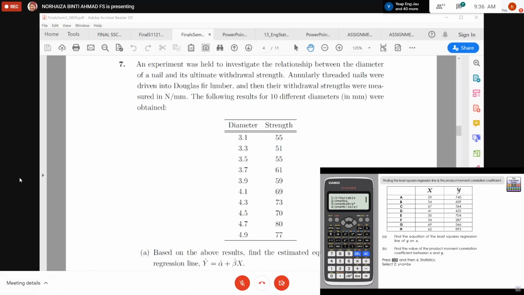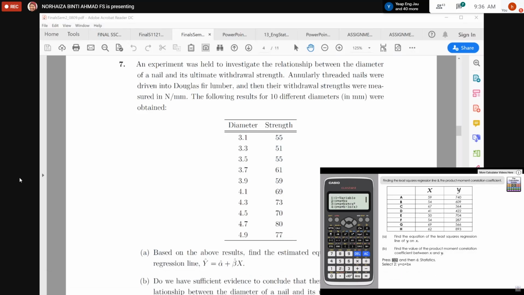Now, in this question, look at the marks, it's just 2. It's not worth doing all the long calculations. So it's just 2 marks. Here you need to use your calculator, and your answer should be in the form of this one. From your calculator, you input this data, and then you find your intercept and your slope. These are your regression coefficients, and then your answer should be in the form of y equals something plus something x.